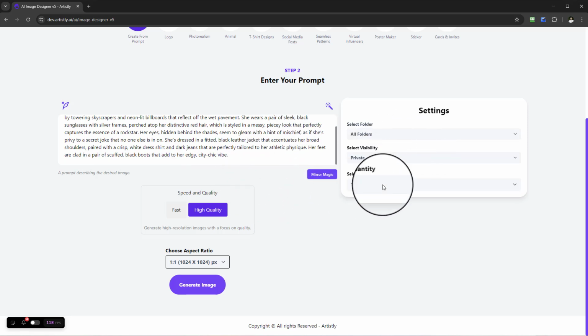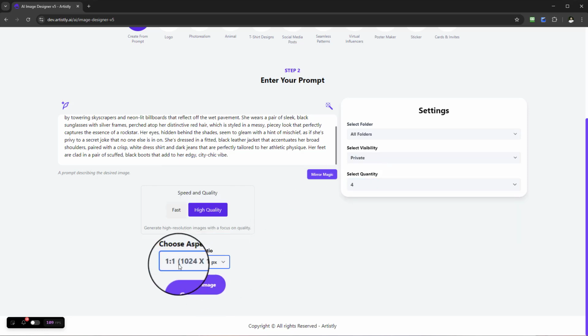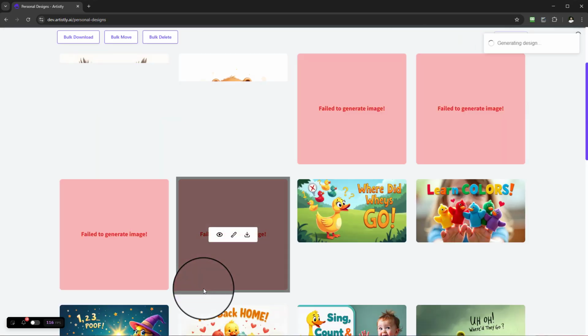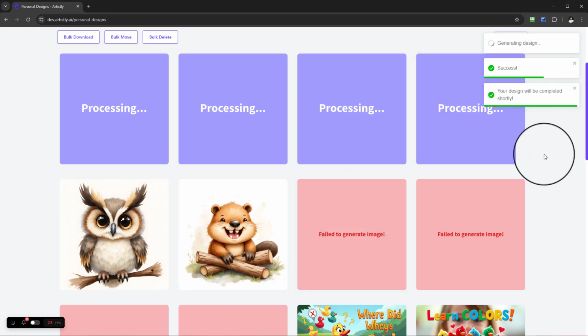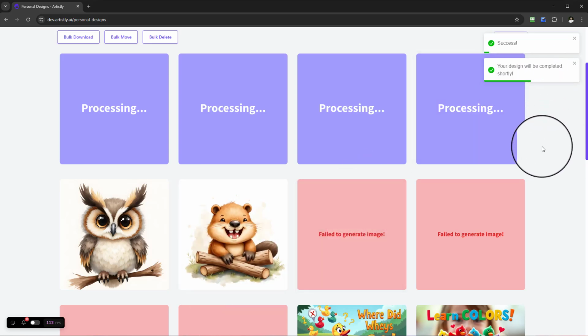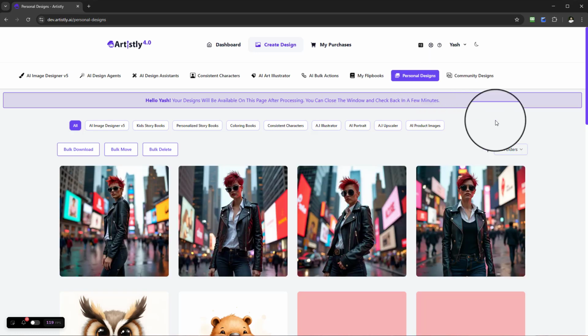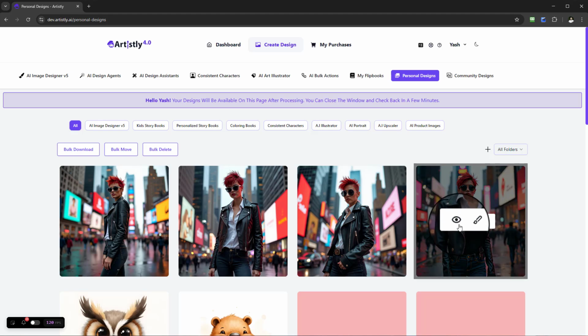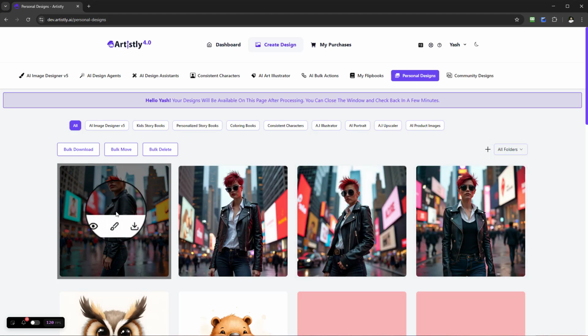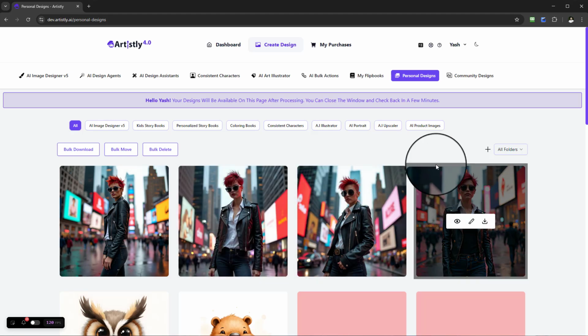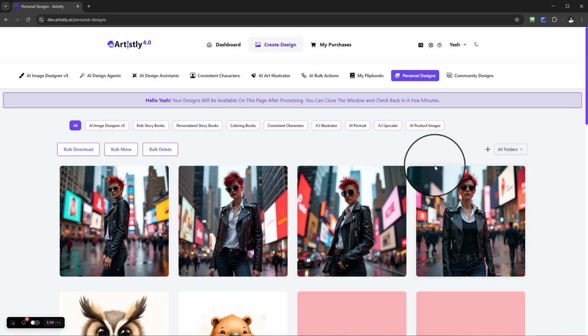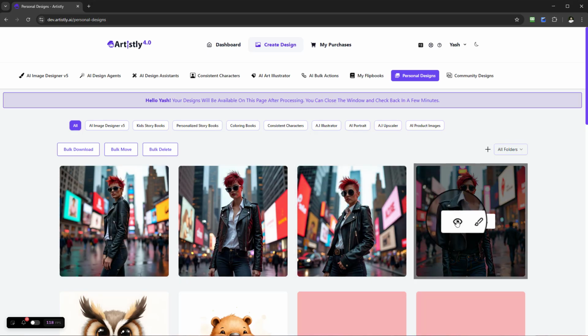Okay, so once I'm happy with that, I can select up to 4 different versions, and then I could select one by one if I want to create an ad, and let's go ahead and select generate. Once you generate that, it will then start processing. Okay, and now as you can see, it has redirected me to the personal design section. That's where I will wait until processing has occurred and those images are created, and there we go, the image has now been created. Okay, 4 different versions, and essentially 4 different positions of the female, and you could just imagine the high quality content here if I just show you.